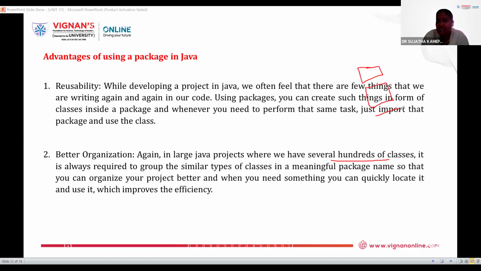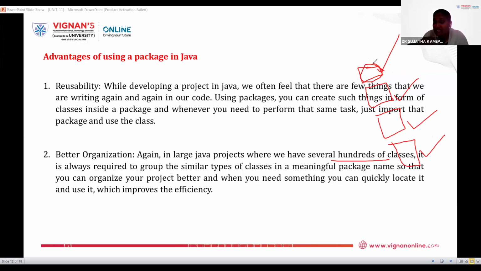Suppose hundreds of classes are there: some classes will be present in this package, some classes will be present in this, and some classes will be present in this. So all the related classes will be present in one package.